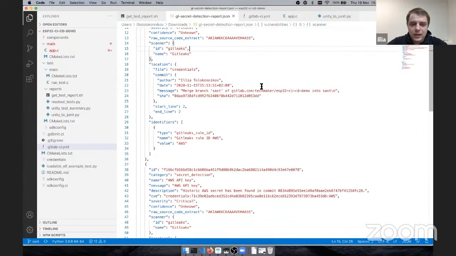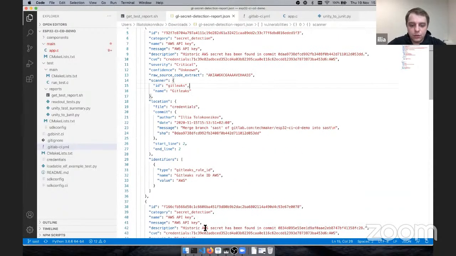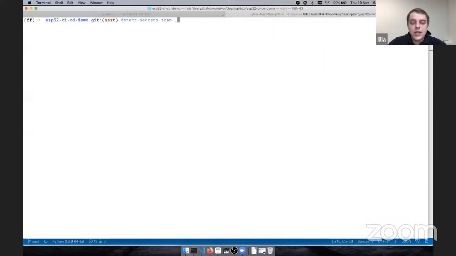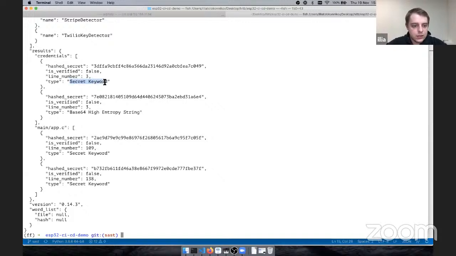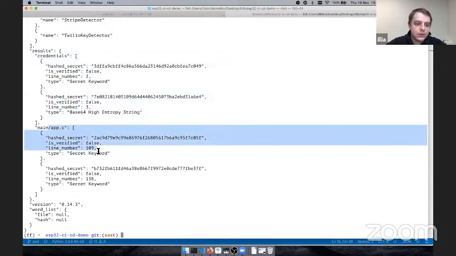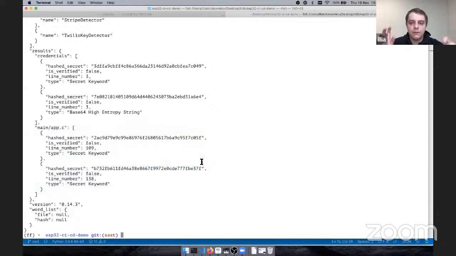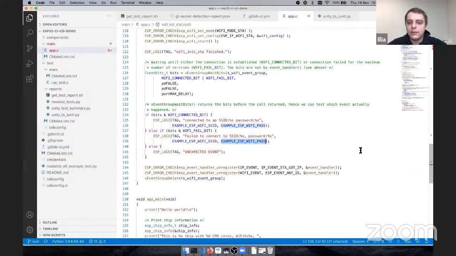Also, with just a simple template include, you don't have the ability to customize your scanner. So let me show you real quick. I run the scanner that we use, which is detect-secrets, an open source scanner created by Yelp. Not perfect, but if I run the scan over the same code, it finds some other findings. There is a secret keyword in our credentials file, that's okay, but we can see there's something in app C that it considers a secret you shouldn't have committed to the repository. And that secret is actually just a hard-coded Wi-Fi password in our firmware.